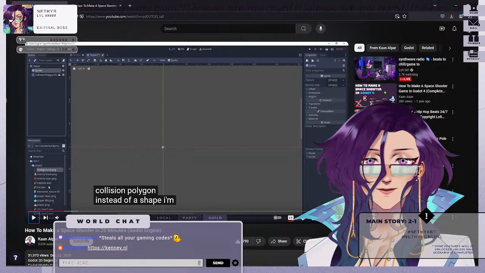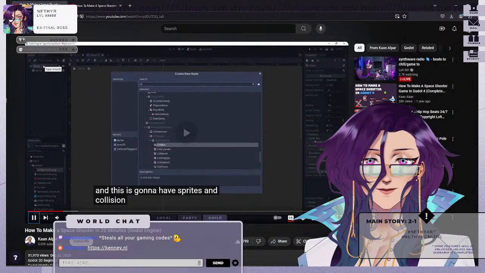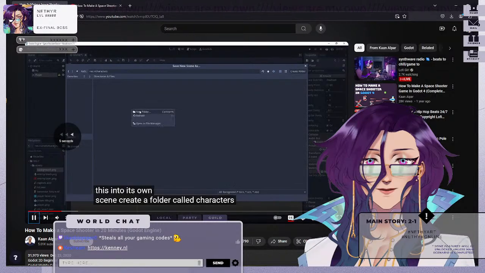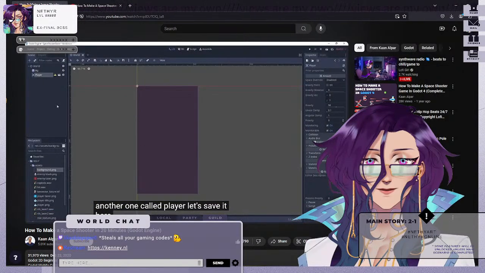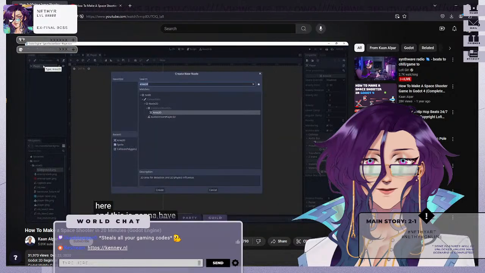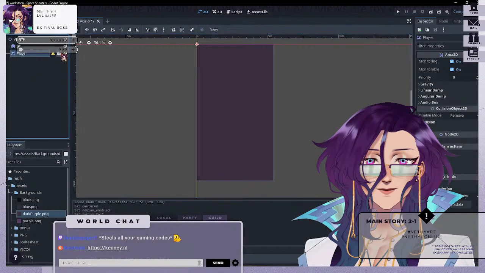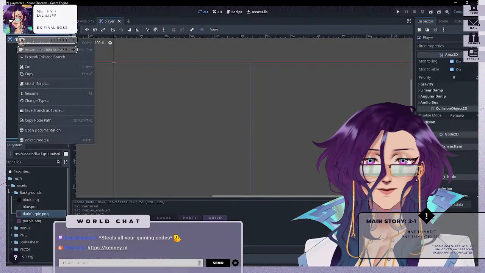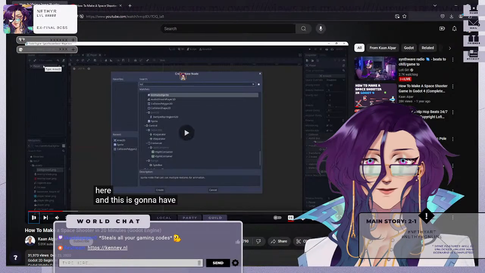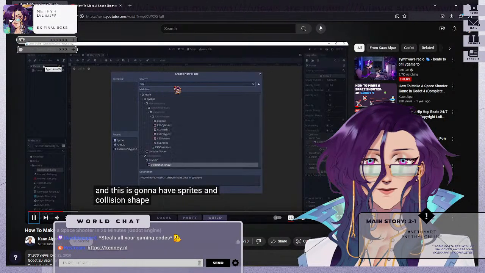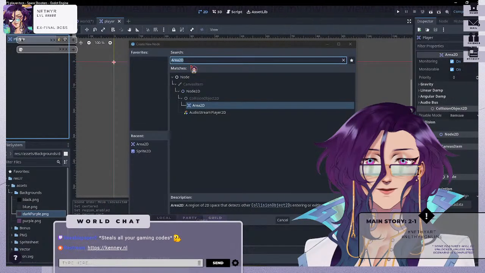That seems like what's happening. So he pressed this one and then added this one to add the child node. Okay, so he did the sprite and collision shape.